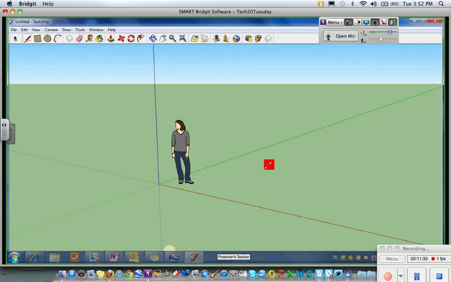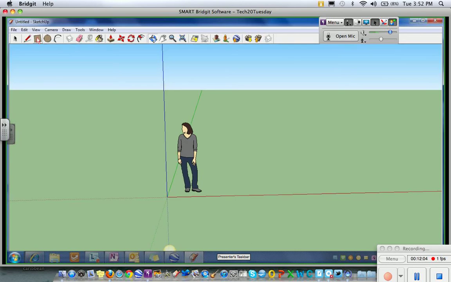Now, basically, when you're starting out with Google SketchUp, you're looking at a plain XYZ environment with an individual here, and this individual is used as a reference. If you were to click the tape measure, and this is where the mathematics measuring comes in, I see that this young lady was 5 feet 6 and 3/16 of an inch tall. So in terms of mathematics, there are all kinds of applications for that.